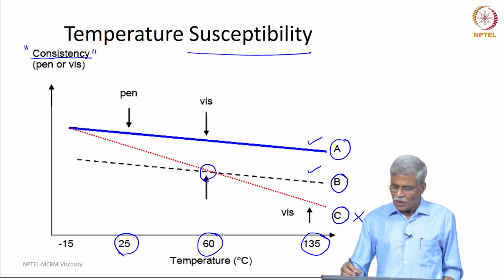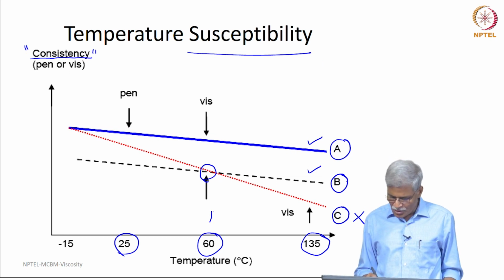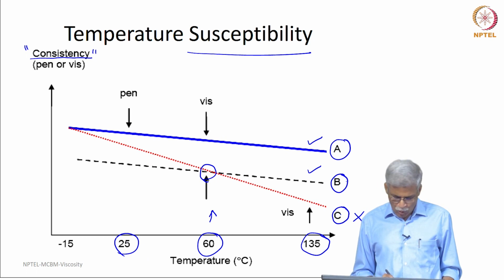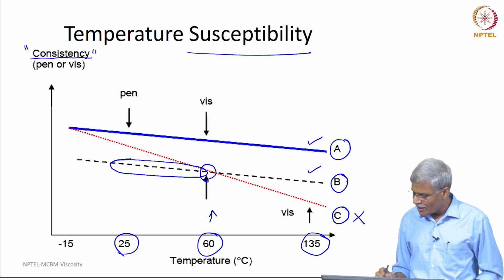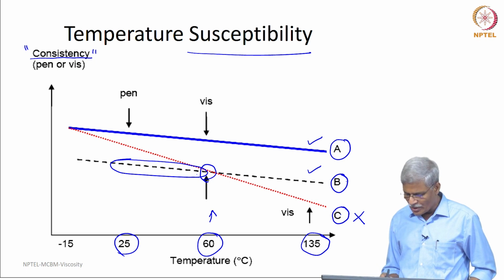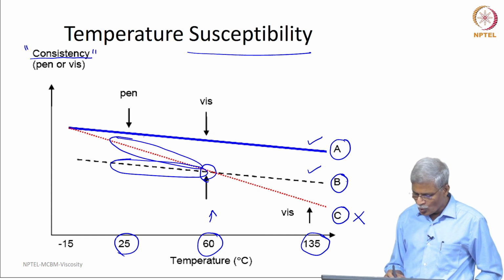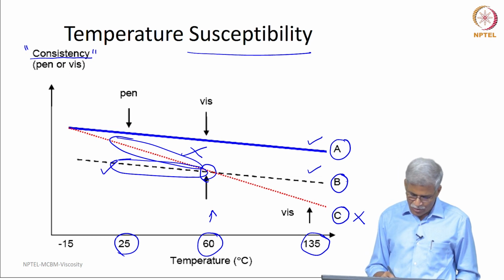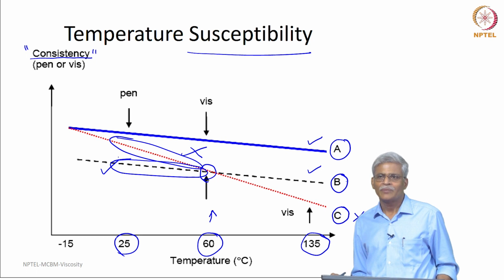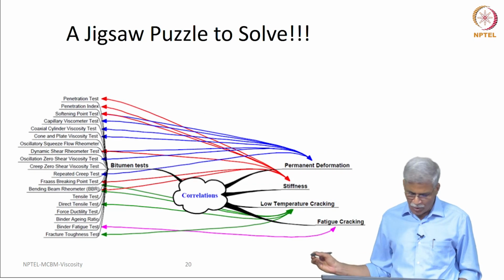So, that means if a binder is stiff at 60 degree centigrade, it should not become too stiff at 25 degree centigrade. You may want to take a look at the slope of binder B. You can see that the slope is very gradual, but if you compare it with binder C, you see that the slope is considerably substantial, and that is a binder you do not want to use, whereas you want to use only such a binder as B. So, this is an issue we should be aware of when we choose bitumen.